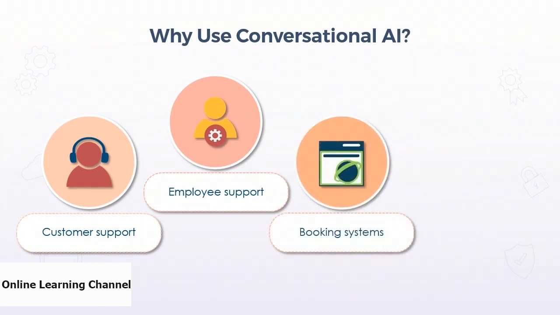Booking systems are also excellent candidates for conversational AI bots. For example, a booking system could allow an end user to book a flight, but then take that conversation one step further by asking if they also need to book accommodations, and then take that even one step further again by asking if the human end user also requires transportation to and from the airport or the railway station or whatever the form of transportation is.